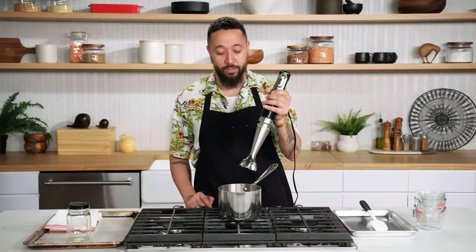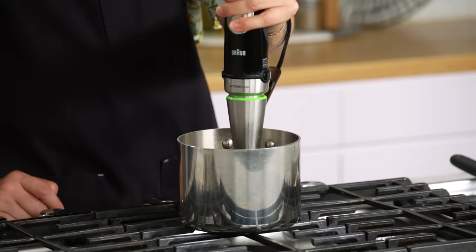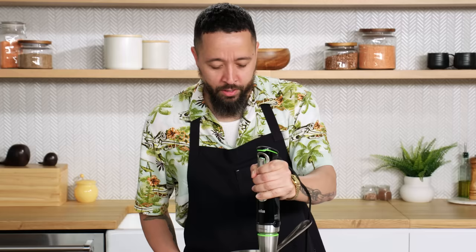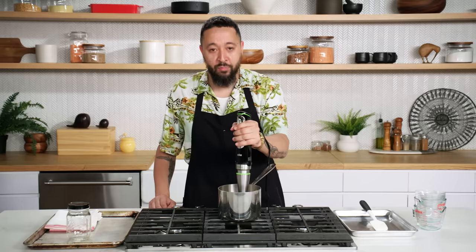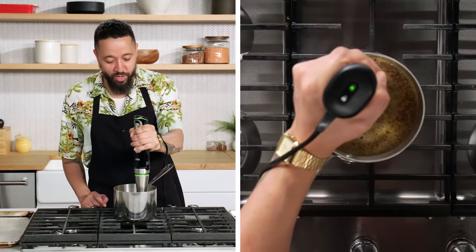It is time to smoothify my mustard seeds with this thing. I've never used one of these before, and I don't know how, but I am gonna do my best. Oh, I think there's action happening in there. It's kind of hard to tell. I feel like a witch. I've been told I can leave a couple of chunks. Not on my watch. This is gonna be chunkless as all great Joe's mustard brand mustards are.